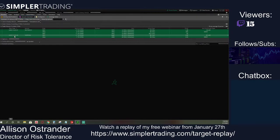So to start off, we're in 2 trades right now with the challenge. The first trade that we opened was on February 4th, and we opened a butterfly in INTC. This is a broken wing butterfly at a 74-cent net debit. For those of you who don't know what a broken wing butterfly is, it's an option strategy that gives you a bit of flexibility on price movement depending on where you close.